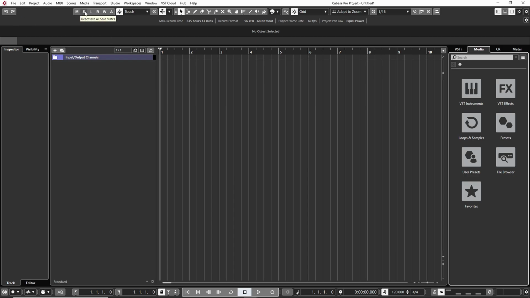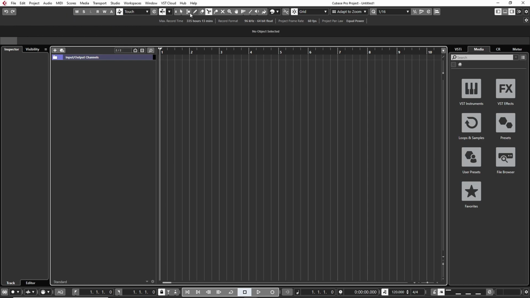You can mute or solo all of your tracks. In this part, then you have your toolbox where you can basically change the tool you want to use. You can also do so by right-clicking and holding, and then choosing the tool you would like to use, and then letting go of the right mouse button and doing so again to get the mouse again.